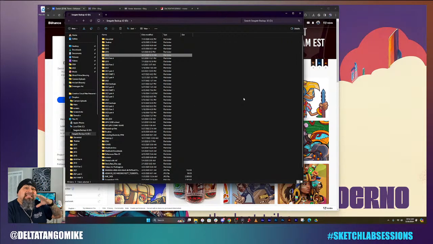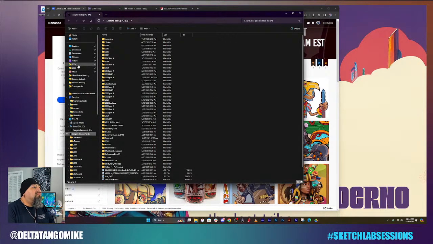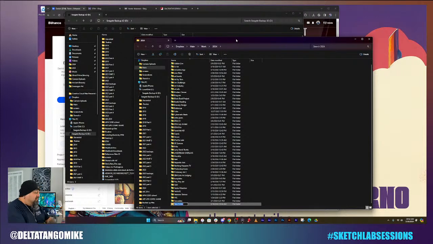And I try to keep track of my projects and put them in a folder where I know things are. I'm going to also create a new folder right now in my computer. Let's go 2014, new window. This is what's going on right now. These are my projects. So let's go ahead and make a new folder. It's going to be Heroes, Assemble, Comic. There it is.